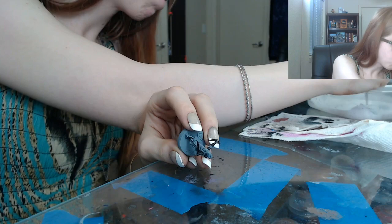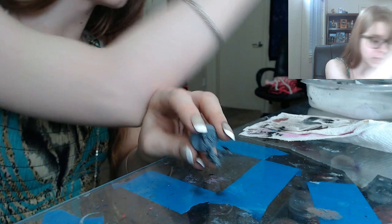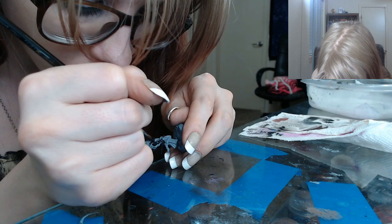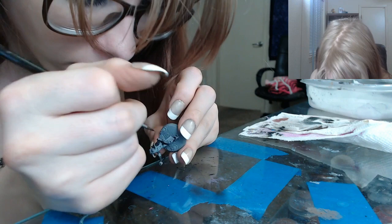And it looks like, honestly, I might just get the base coating done for tonight because I'm already almost at 2 hours. And I still have barely gotten the black done for these 6 models. I guess I don't paint very fast on camera because I'm trying to talk to you all. I'm also a very slow painter as is, so what can you do? I guess speed up my painting is the answer. But I'd rather not.